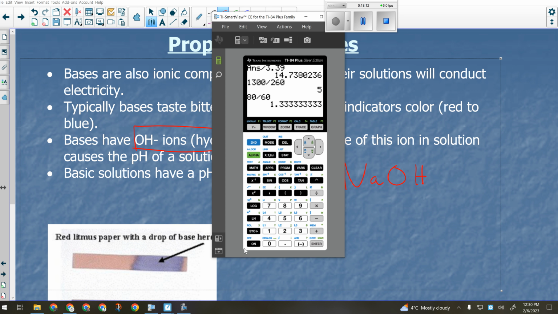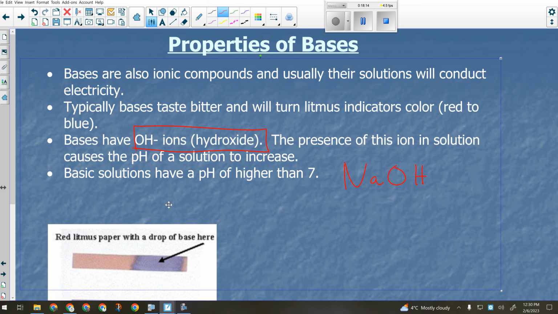In fact, this is what's in oven cleaner. Okay? So if you've ever sprayed the foaming stuff, okay, inside your oven, that's what's in it. Right? That's a strong solution of sodium hydroxide that can basically dissolve the most burned on crud that is in there. Right? But it's also why you are not supposed to be near it when it's working. Okay? Why you keep the oven closed and all that kind of stuff. All right, so anything that is ionic and ends in OH is going to be a strong base.